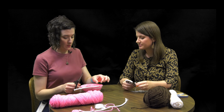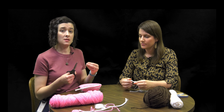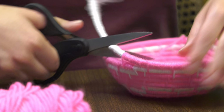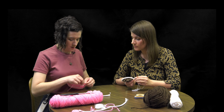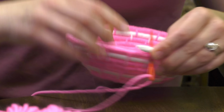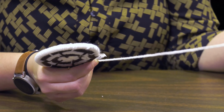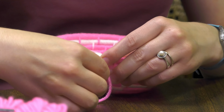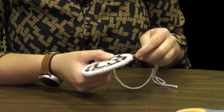Okay, so I'm going to end my basket here, and just like when we joined the pieces and we started it, we cut it at an angle, I'm going to do the same, and I'm going to cut it so that the angle is down toward the basket. So we're going to wrap all the way to the start of the angle. Okay. And then we're going to stitch it down. So I'm going to wrap and stitch. So this time you're going around both of them each time. Okay.